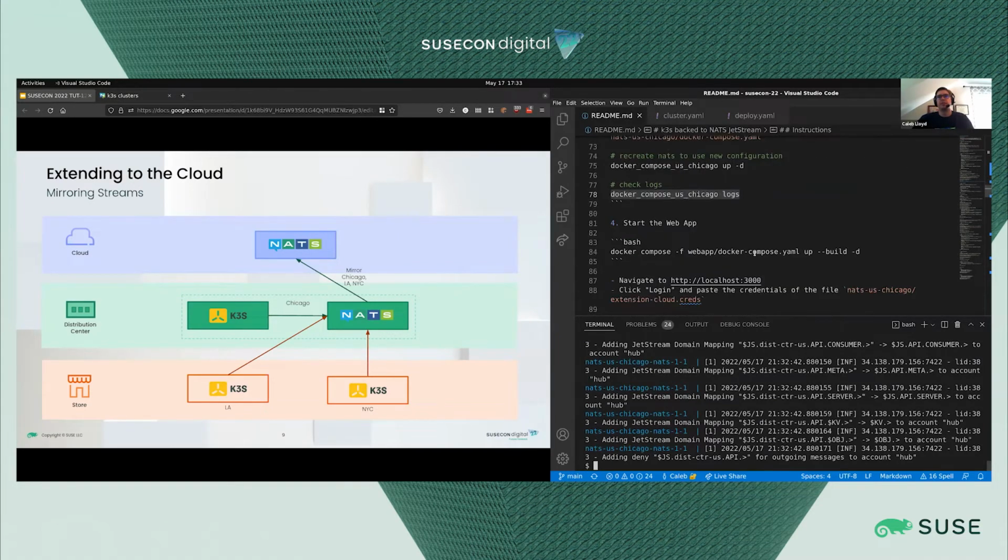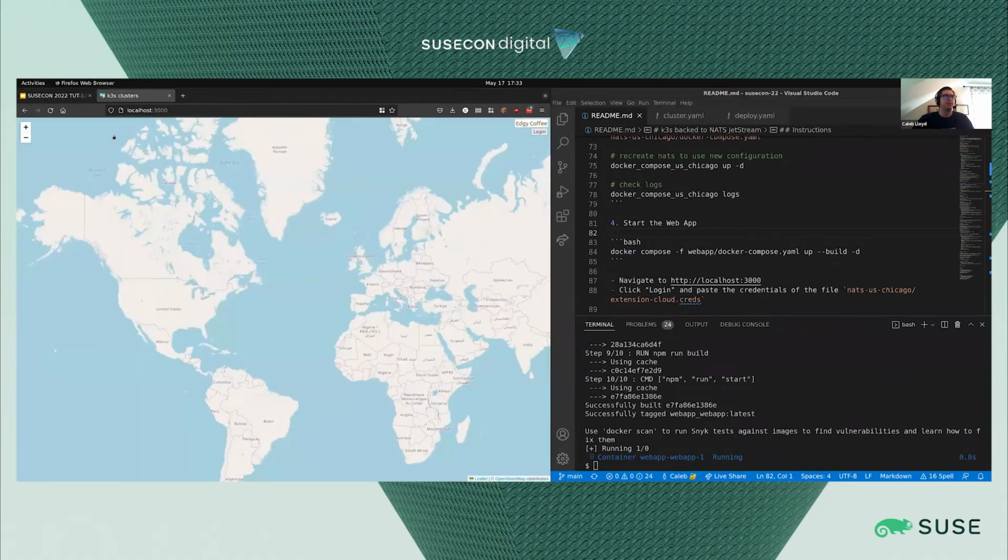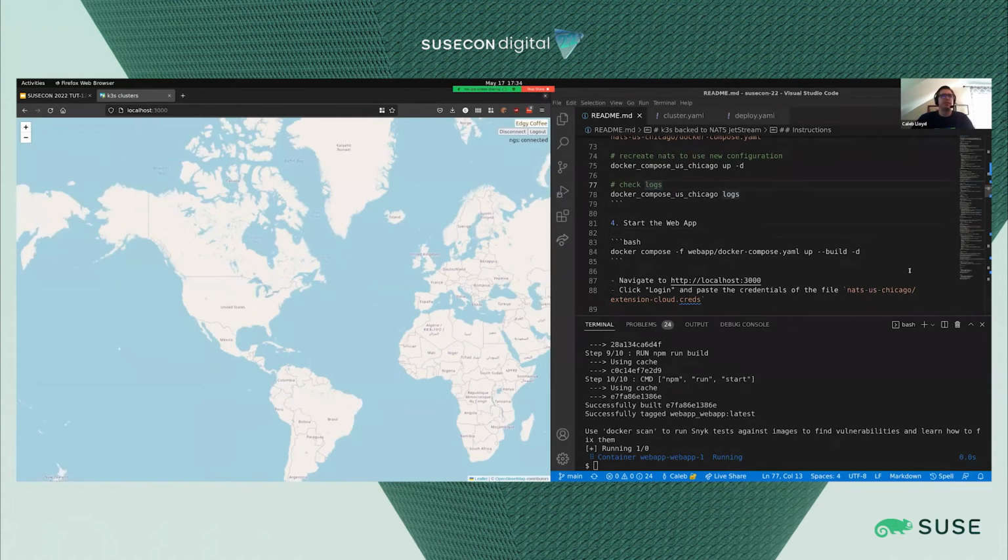And next, I'm going to start a web app because, of course, when things get into the cloud, a developer inevitably will make a web app to view them. So I've got my Edgy Coffee web app here. I'm going to log into that. I can see, as we stated before, each of these locations is pinging its inventory data every 10 seconds. So after 10 seconds, I can see I've got all of my edge clusters reporting.